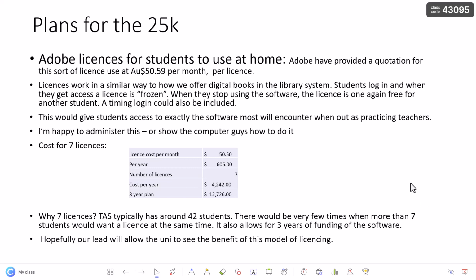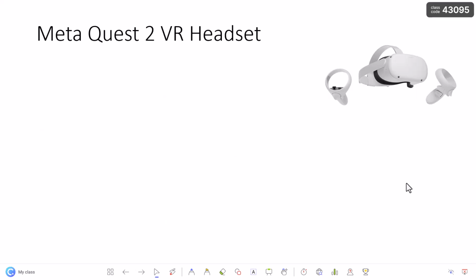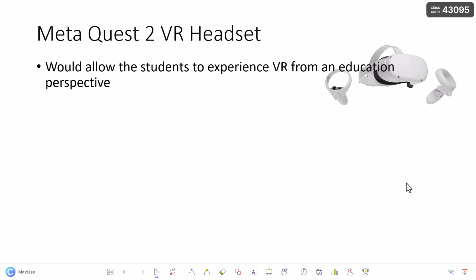Hopefully, our lead will allow the university to see the benefits of this model of licensing, and they'll be able to continue it on. The other thing that I think we should invest in is MetaQuest VR headsets. Now I know that Apple are bringing a new one out in June, supposedly, but at $4,000 each one, I don't know that we can afford that.